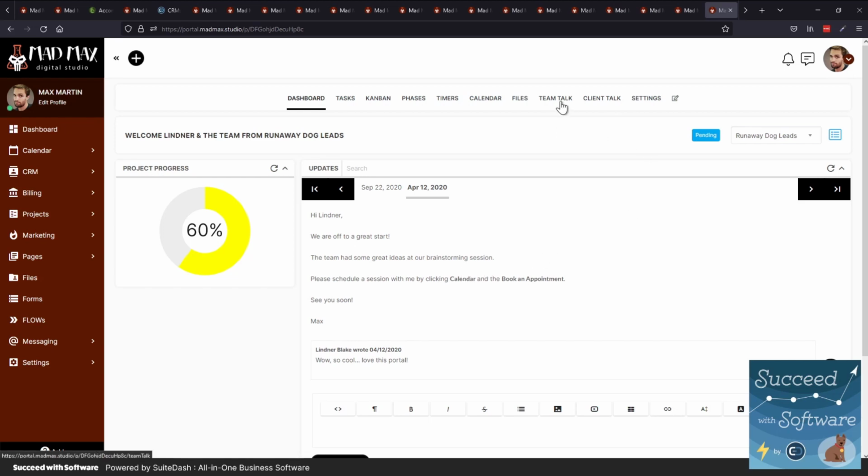So team talk is sort of a messaging thread based on various subjects, but the only people that can participate in team talk are the internals assigned to this project or freelancers, and then client talk is typically between the project manager and the client.